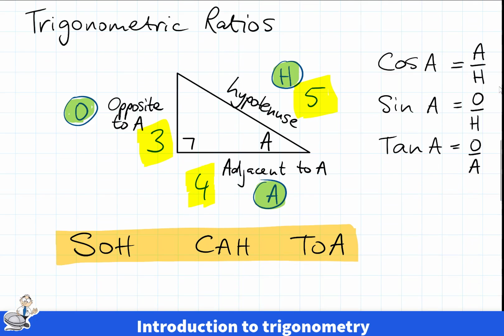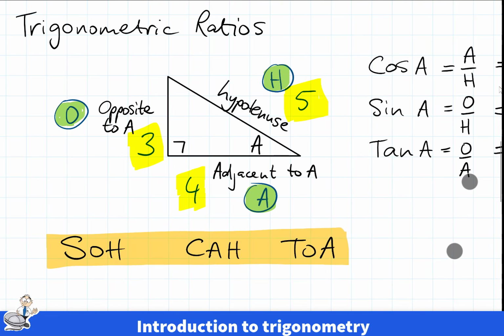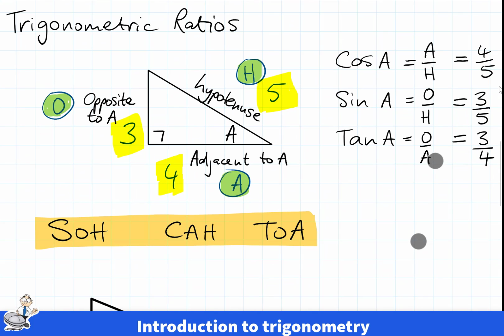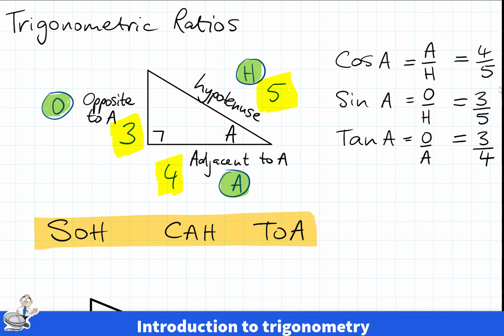Then we used this to form these trigonometric ratios. And this is the most important thing we did yesterday, was that SOHCAHTOA is a way to remember these particular fractions. So the fraction for sine of an angle is the opposite side divided by the hypotenuse. The cosine of an angle is adjacent divided by hypotenuse, and tan of an angle is opposite divided by adjacent.